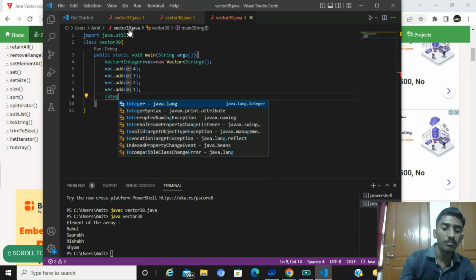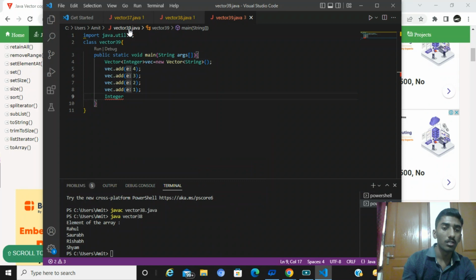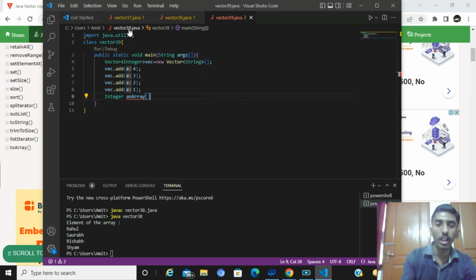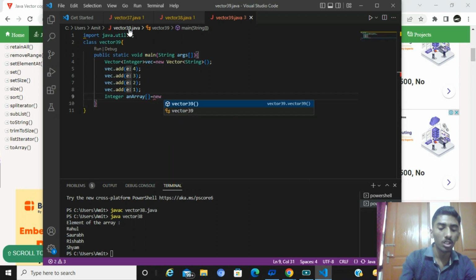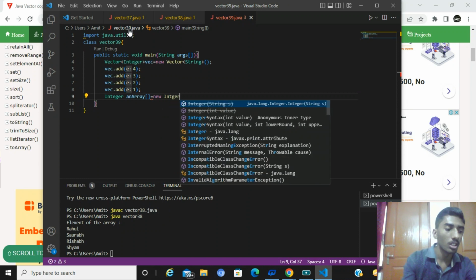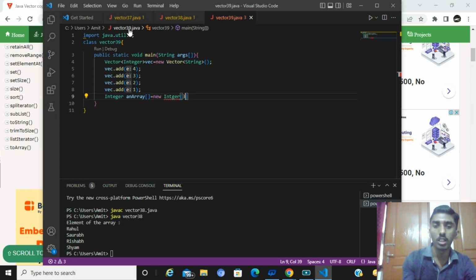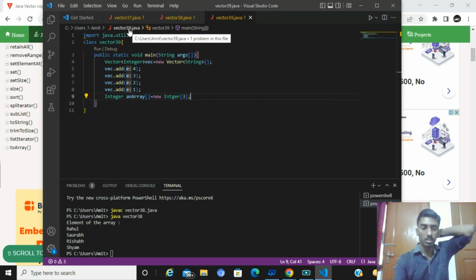Integer array, array is equal to new integer array, and you put a semicolon.